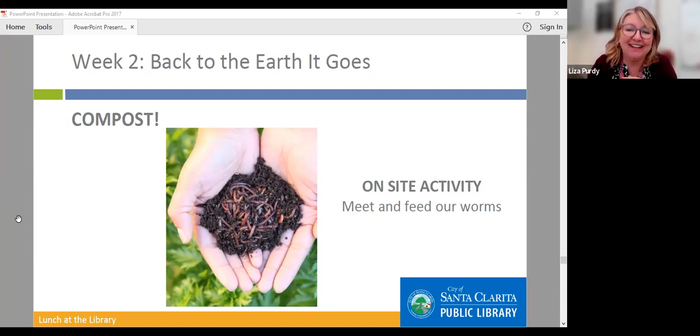So a big highlight is when we can bring out our worm bin and have the kids put in some scraps and just get to hold the worms and learn how to handle them properly. We also did some programming last year with ladybugs, working on how those are really beneficial as pollinators, and the kids got a big kick out of that as well. But worm bins, if you don't have one, get one. They are a great way to do it.